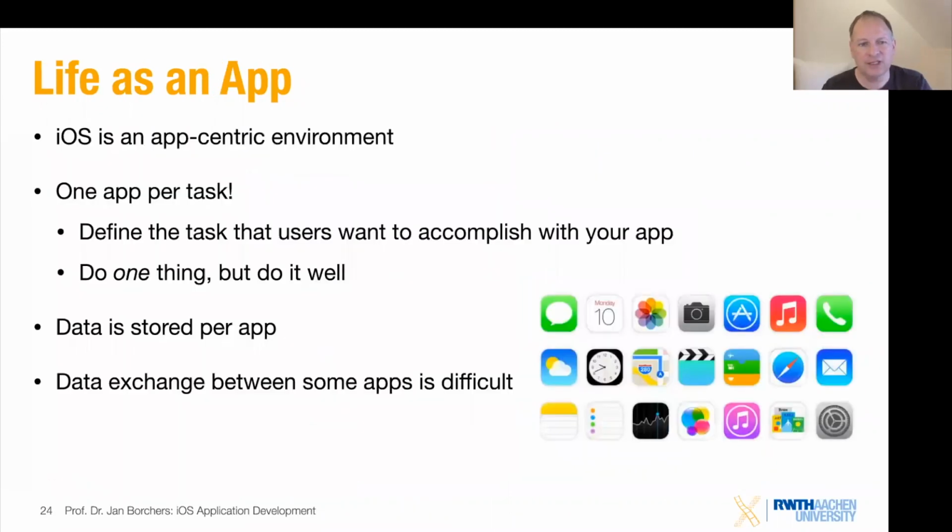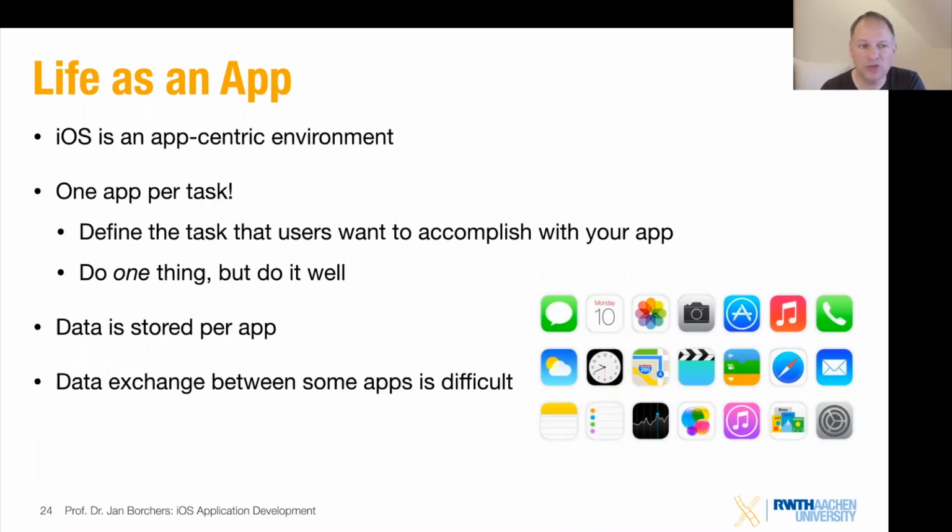Now, what does it feel like to write applications? iOS is a very app-centric environment, and that makes it quite different from the desktop, because on the desktop essentially, you work document-centric, right? Every application will store things in files and folders, and applications can access other applications' files and folders easily. The user organizes their whole content around their own file and folder structure. That's how it works on the desktop. This is not what you do on mobile. It's app-centric. So that's a very big difference, because Apple originally didn't give you any options to store files and folders. It only came back years later with the Files application and the tie-in into iCloud and the iCloud Drive.